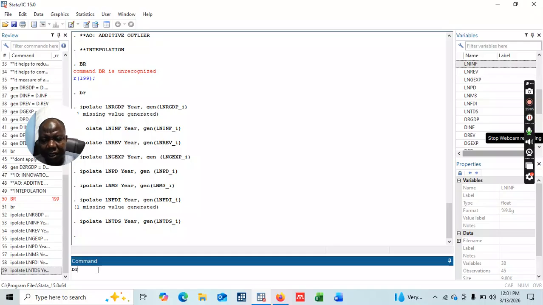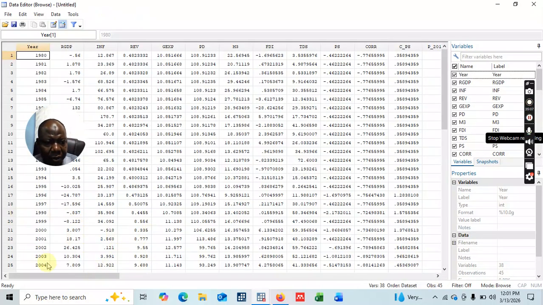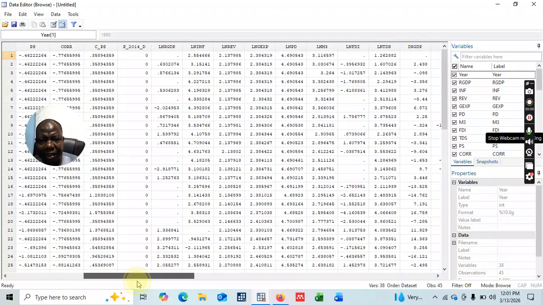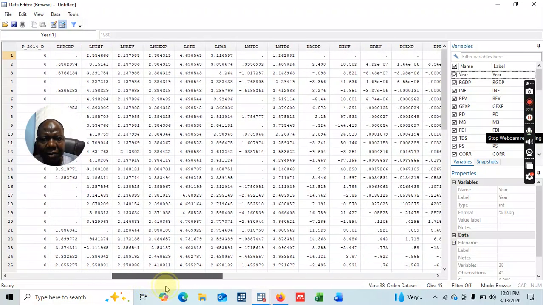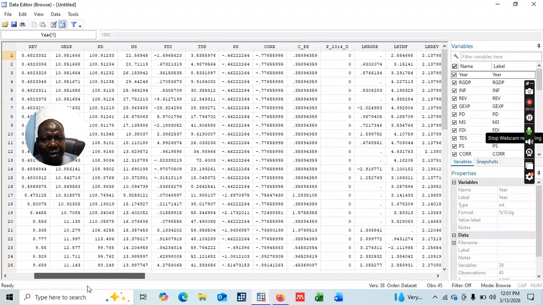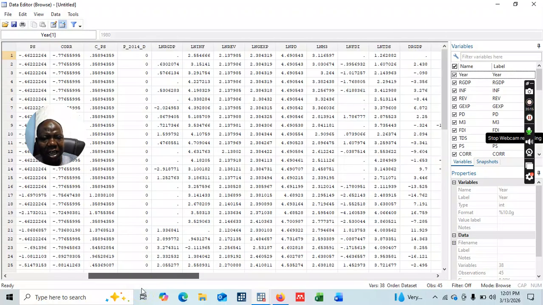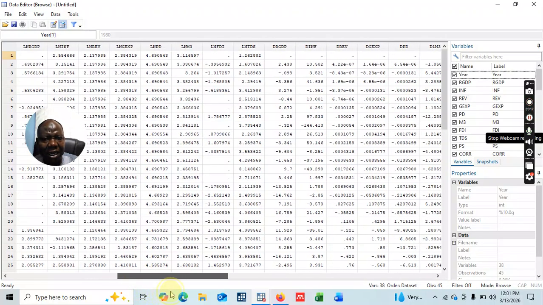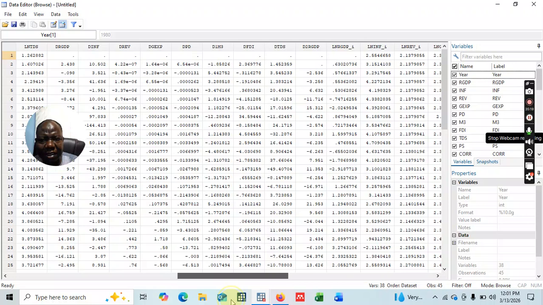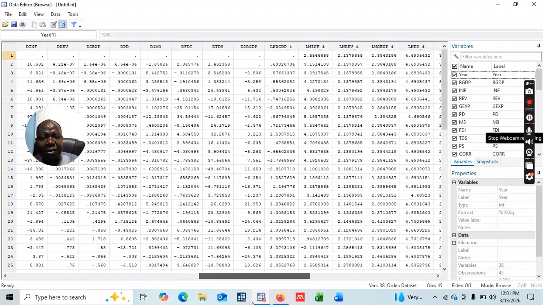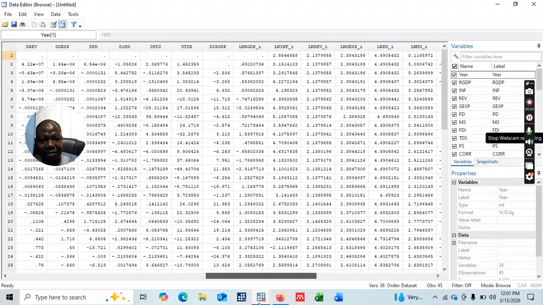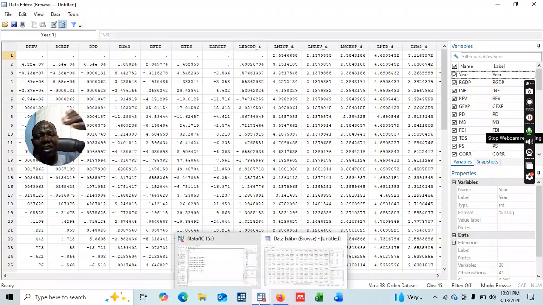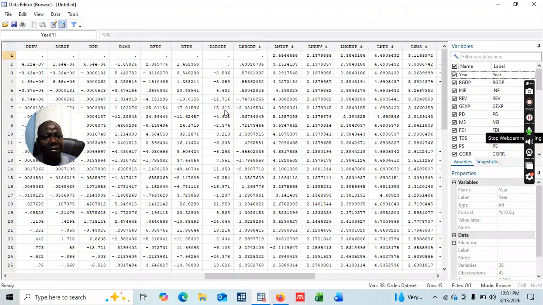So we've done justice to this data by ensuring that we fill some of the values in between. From the basic form, we've transformed to linear, from linear to fourth difference, from fourth difference we interpolate. But you can see that the interpolation still has missing values at the beginning or at the end.